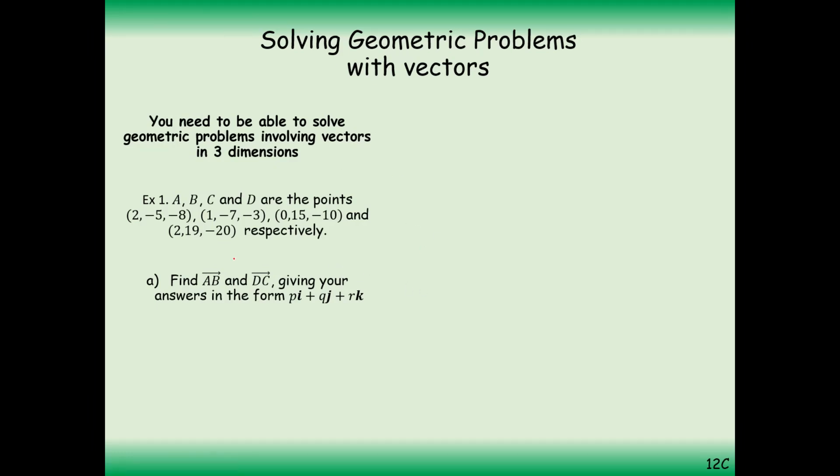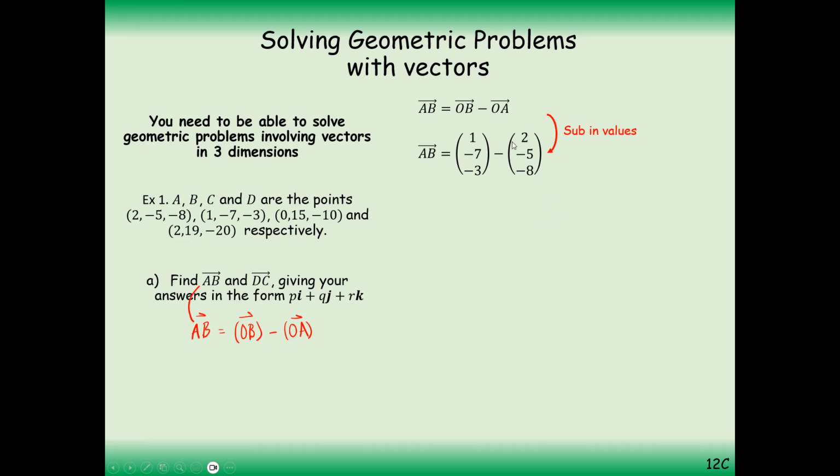From previous examples, you must remember that vector A to B requires us to take the coordinate of vector OB and subtract from it vector OA, or positional vector A. So that means that we are going to collect those numbers and subtract them from each other. It's better to represent them in column vectors. So substituting those values and taking them away from each other gives us vector A to B.